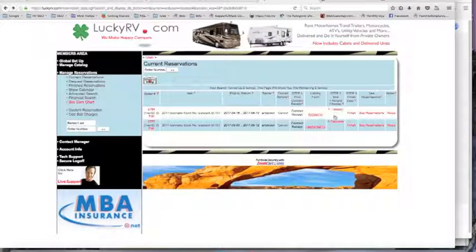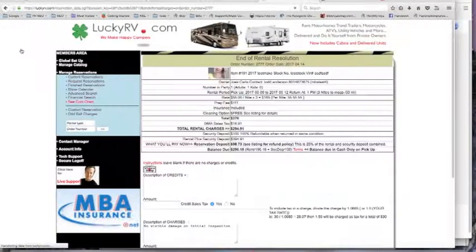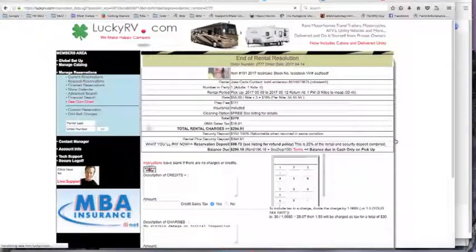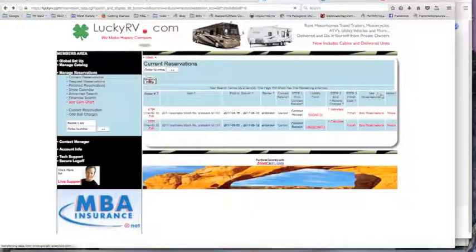The next column, it says calculate. This is for when they return it. You'd click on that. This is a very important page, very useful page. There will also be a video help tutorial there, and you want to watch that before you do that.